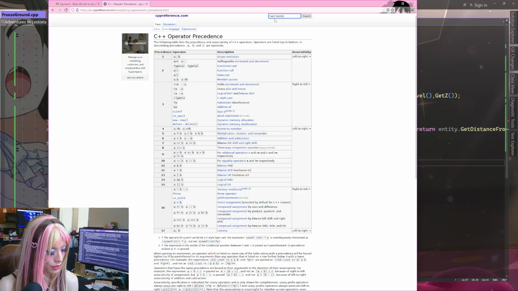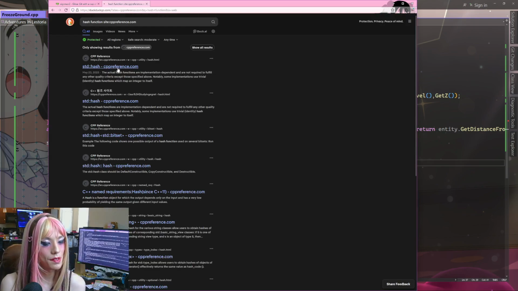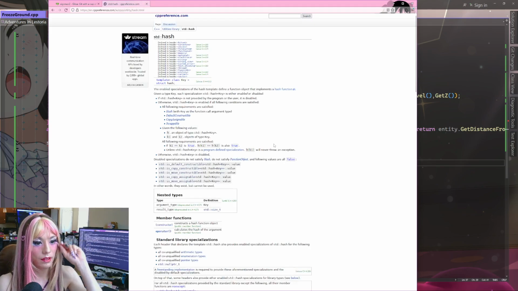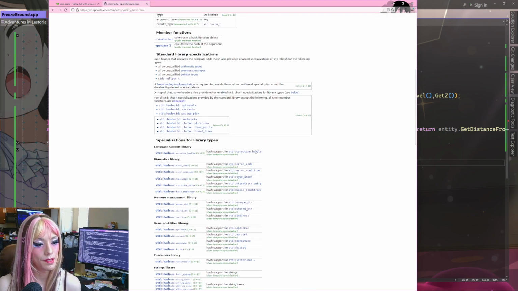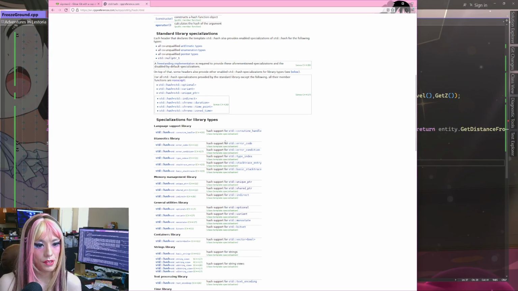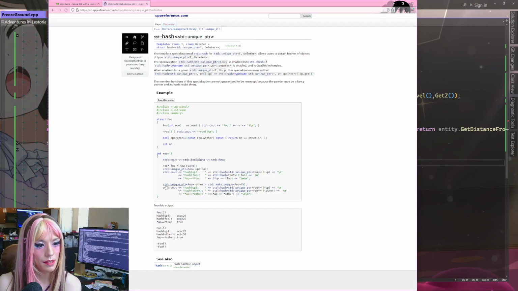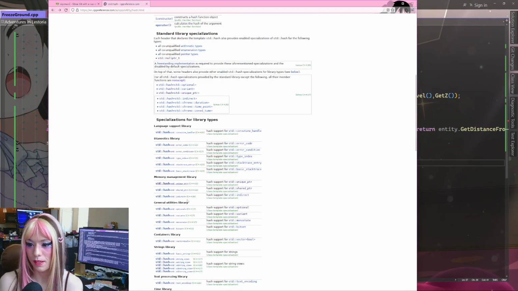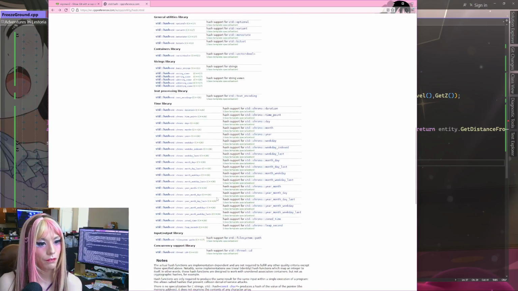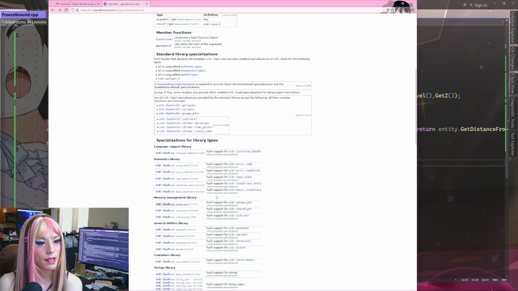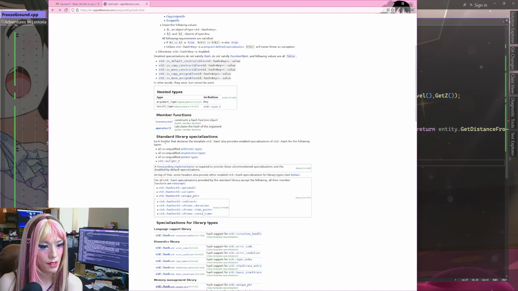Hash function. So yes, standard hash. Let's see here. Hash support. It doesn't really matter what, I just want to find out how to actually implement it. I've done it before somewhere, so maybe I'll just reference that, but essentially, let me see.